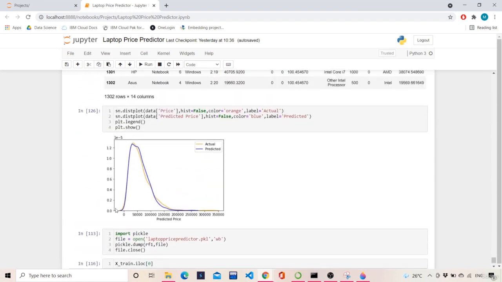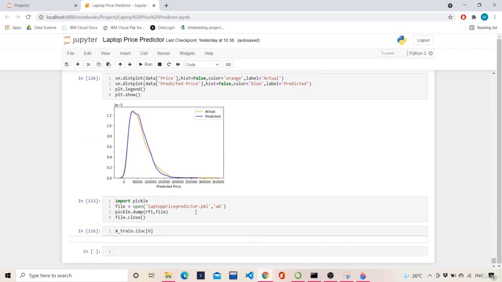So basically this is working very well, and I will definitely save this model using a pickle file. I will pickle this model as laptop price predictor version 2.pkl, and I will write the entire random forest algorithm, that is the RF model, in write binary mode. I'll open the file known as laptop price predictor version 2.pickle, write the content of the random forest regressor into that file, and then close the file.